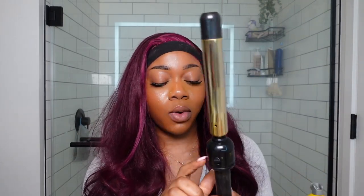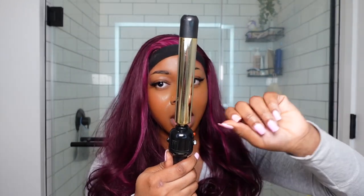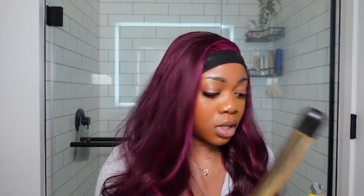To curl it, I'm gonna use my little makeshift, my DIY curling wand. It's like a regular curling tong, but I just prefer wands better, so I just got my screws and took off the tong portion, and we're using it as a wand. I believe it's 1 inch. And I got this from the thrift store, and it is originally by Hot Tools.